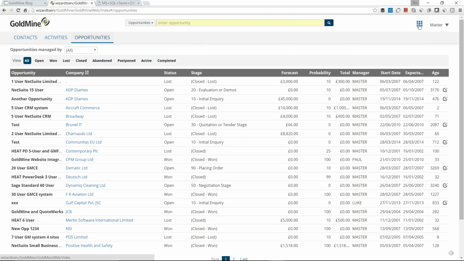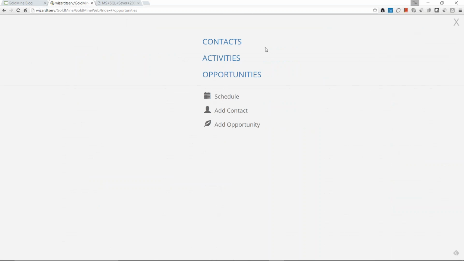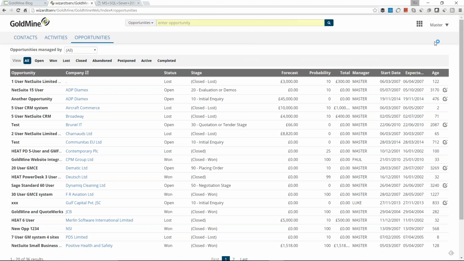Just finally in the top right-hand corner here, you've got a big menu option. This actually shows up quite well on a mobile. If you imagine on a mobile device, your screen size is something like this. That's actually going to show up quite well, and it's a quick way of accessing the key parts of GoldMine Web. But please, there will be more functionality as time goes on. We are expecting in later releases access to support cases and also dashboards. If you're using dashboards in GoldMine, that will be coming through as well.